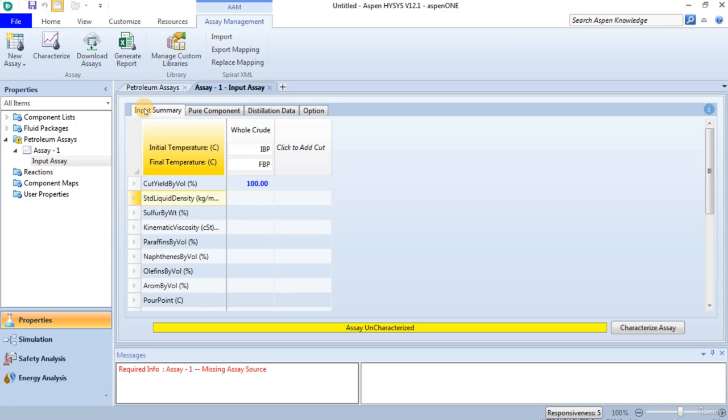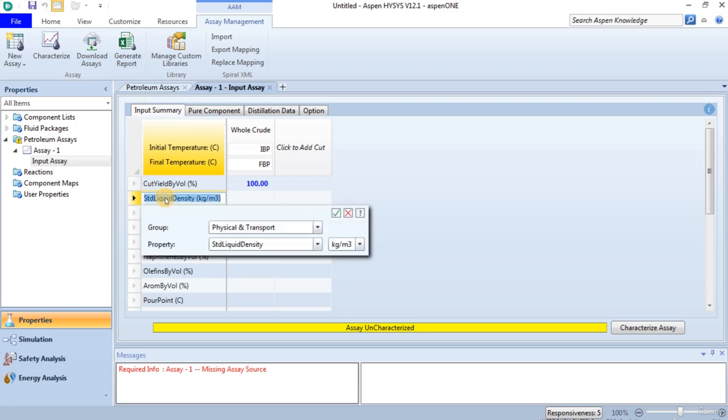Go to the Input Summary tab. Double-click on the Center Liquid Density menu item. This allows you to change the default units from the property. Select API as the unit and then click the green check mark to save the change.